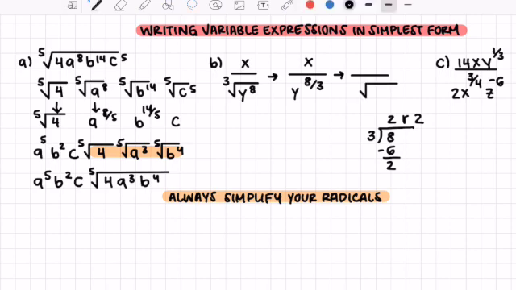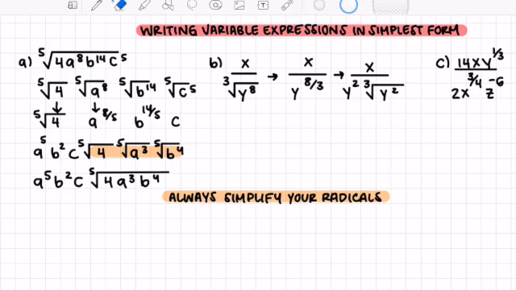I could take out 2 3's, but my remainder on the inside would still have to be 2. And again, please don't forget your root on the outside. On the top, I still have my x. And from there, there's nothing else I could do to cancel out the top and the bottom. But I'm not done simplifying.